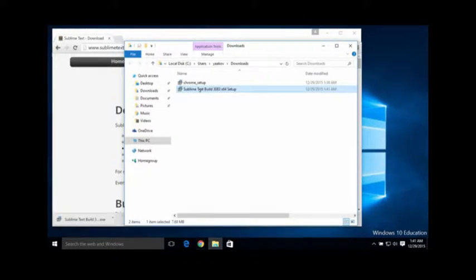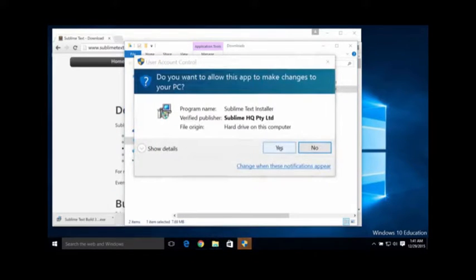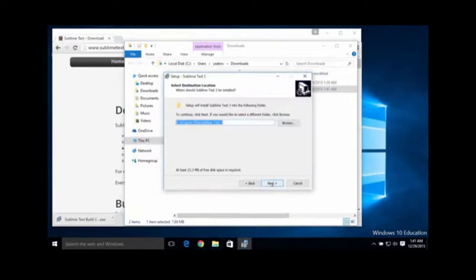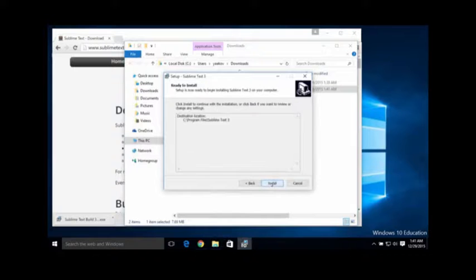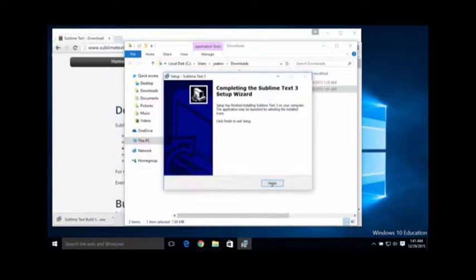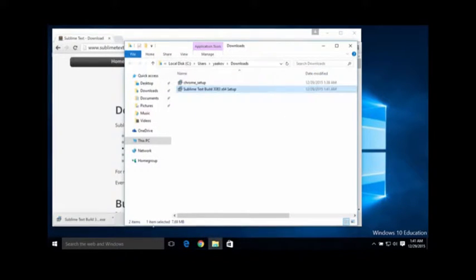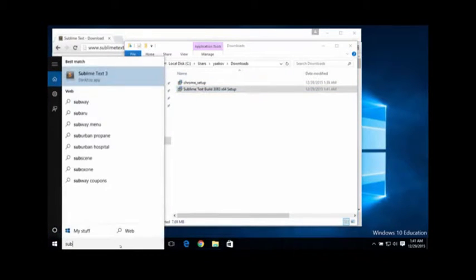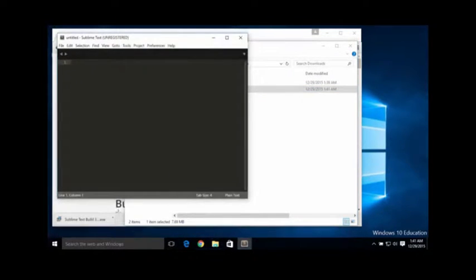We'll double click it, and basically here I'm just taking all the defaults. All the defaults are just fine. I'll set install, and that should be done. From here, in the search to web and Windows, I should be able to now say Sublime, and the first thing that comes up is Sublime. I can now right click on the icon and say pin it to taskbar, and we'll drag it right here. Okay, well for now we could close it.